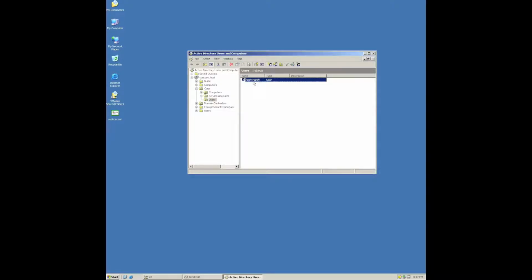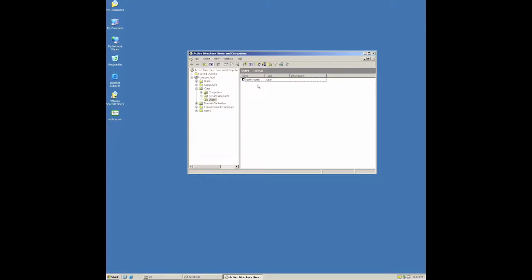Now, one of the things that's actually interesting with Active Directory users and computers is that you can extend the functionality of it and actually develop your own plugins to go into the tool. That can be quite useful because you can write your own interfaces for those fields and therefore give a specific value to those fields that you want. The upside of that, of course, is that you can control the quality of the data that goes into those fields. So to give you an idea, here's one I've written earlier.